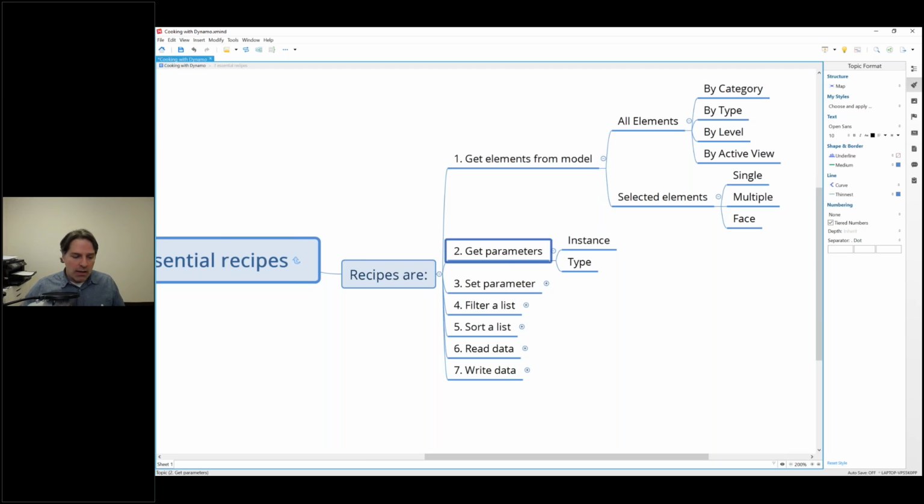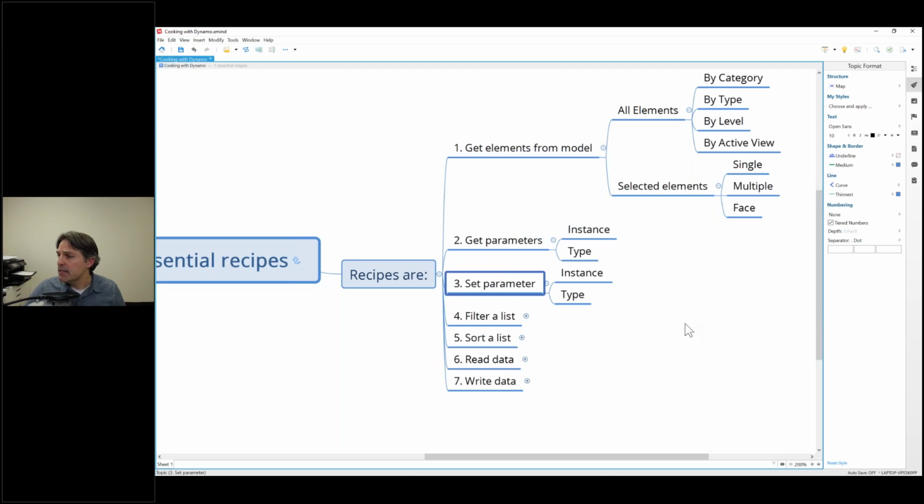So a lot of times we are going to be getting data. And then the parallel to that is setting the data. So maybe we want to get data, put it out to Excel, reformat that data, add some additional stuff in there, and then bring that data back into our Revit model, and then set it into the actual individual elements. And that's a very common workflow that's real easy to do using Dynamo.